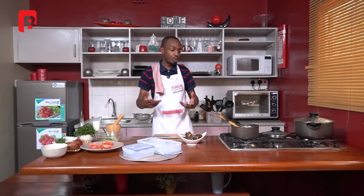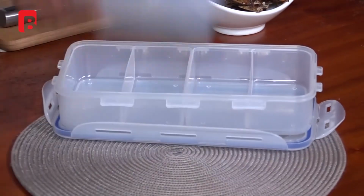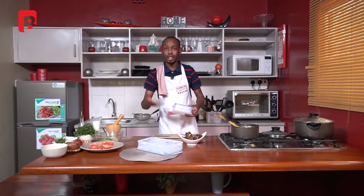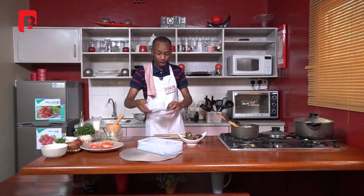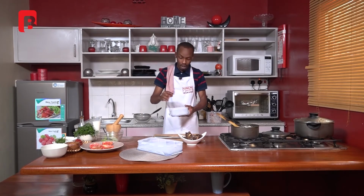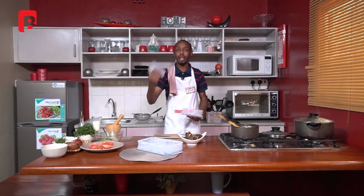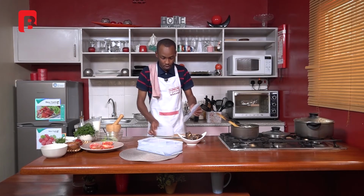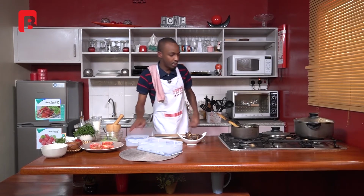So remember, we are going to be doing some lunch boxes. So this is basically why I have the containers here. I have a smaller one here, which is to illustrate a child portion, and the bigger one, which is to illustrate an adult portion. The beautiful thing with Lock and Lock containers is that they come with movable compartments, which allow you to portion out your food. We're just going to start off portioning that in a little while. So I'm just going to leave that there.